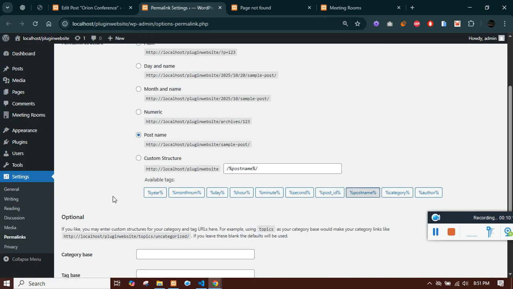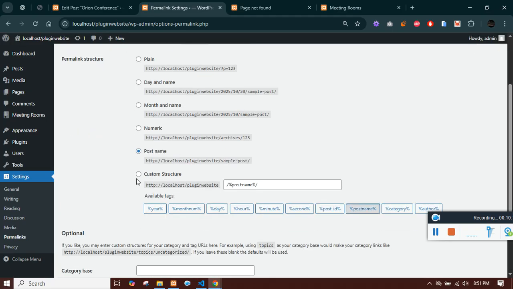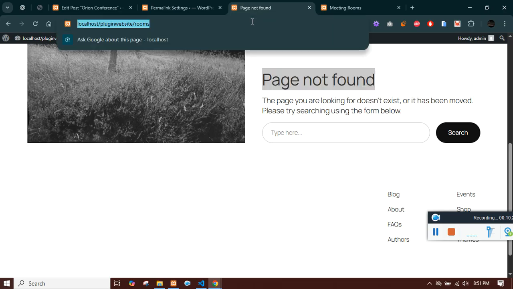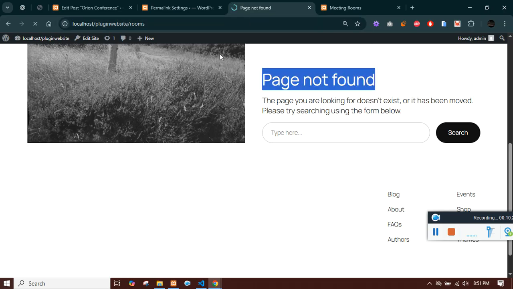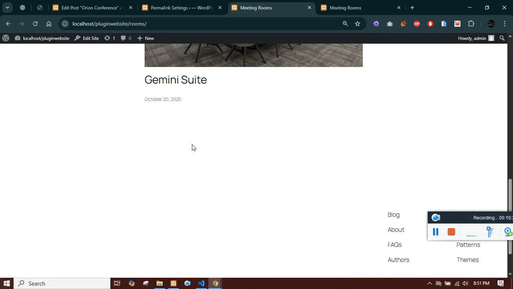In WordPress terms we call it URL rewrite. So we can make the URL rewrite by changing the permalink. When we change the permalink, WordPress rewrites the URL again and identifies whatever changes are made on the URL. So we have made the rooms. So this is the WordPress default way of presenting the archive.